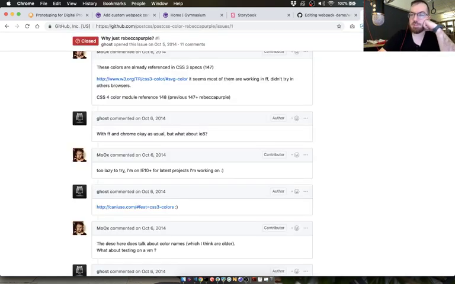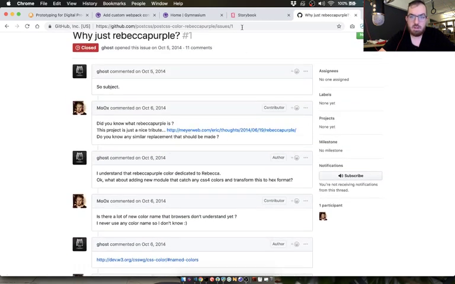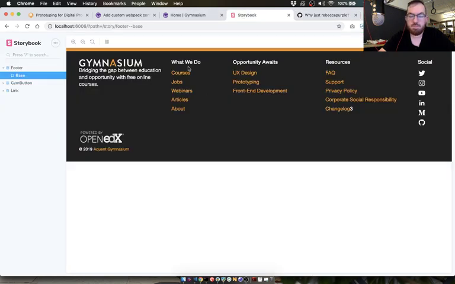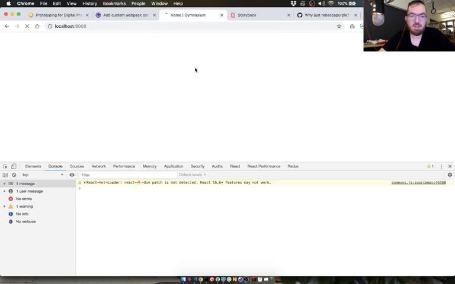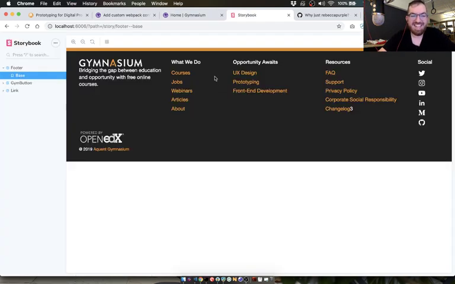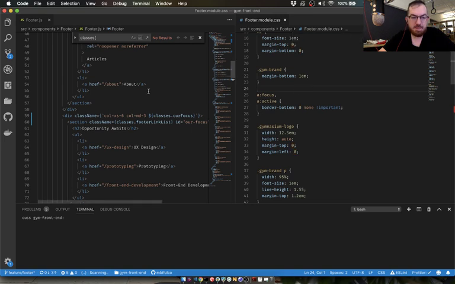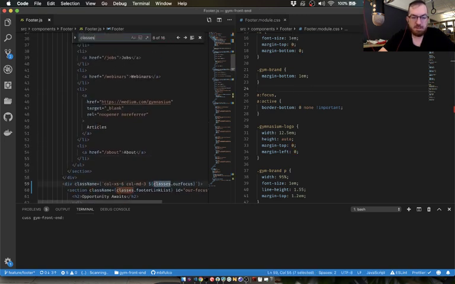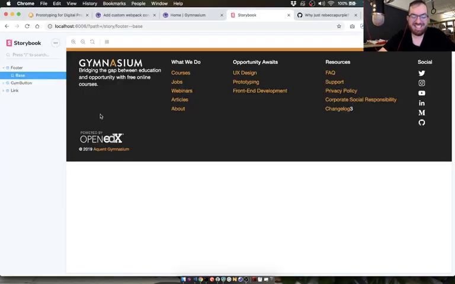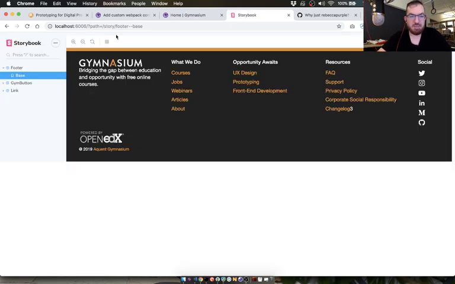All right, so let me close some things. Actually, I'm going to open this. I want to know what Rebecca Purple is about, who it's dedicated to. Tell me the story. This feels like something I should know. Okay. I have almost completely reversed my problem. That's funny. All right. Now the Storybook doesn't have this displaying quite correctly, but the Gatsby footer does. Why do I do this to myself?